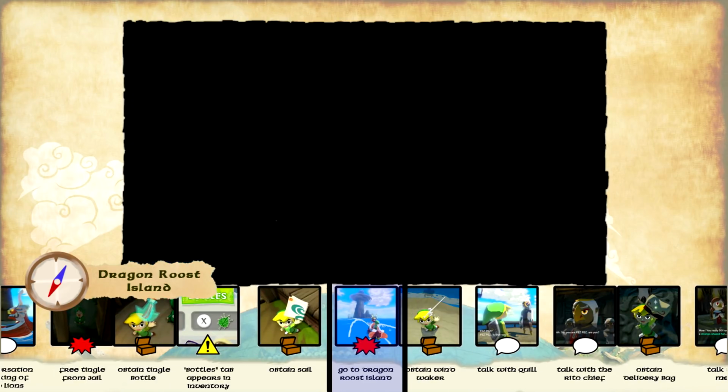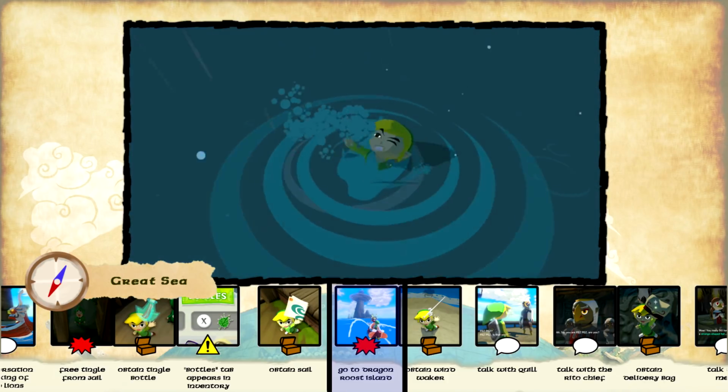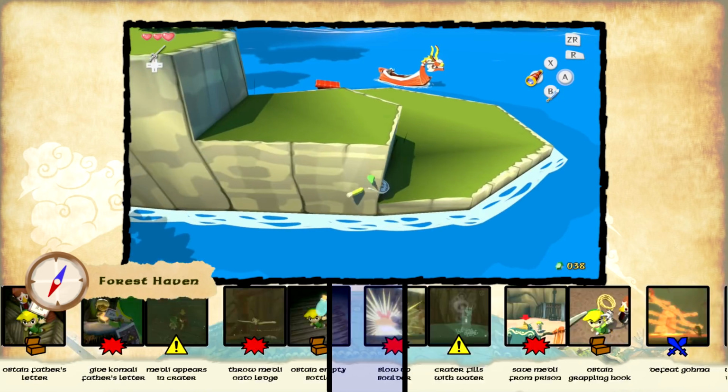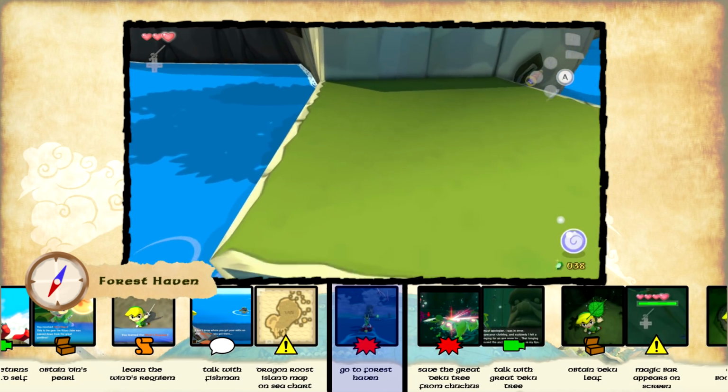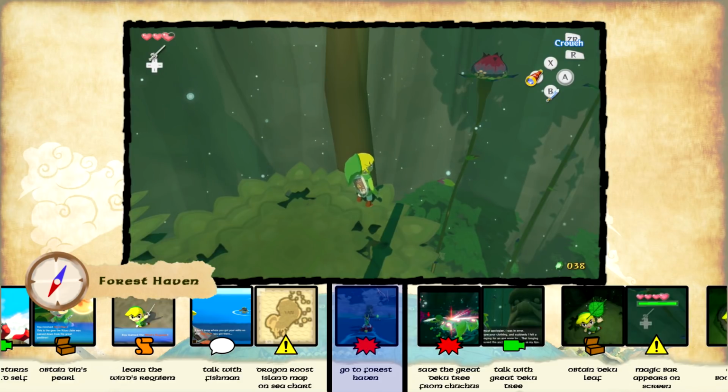Normally when you drown near Dragonroost Island, Link appears on the shore, but if you infinite jump far away enough, preferably outside of the quadrant, Link is back in the boat. We can travel down to Forest Haven and use a ledge clip to get inside, and even though the leaf spawns, we need the grappling hook to get past this part.